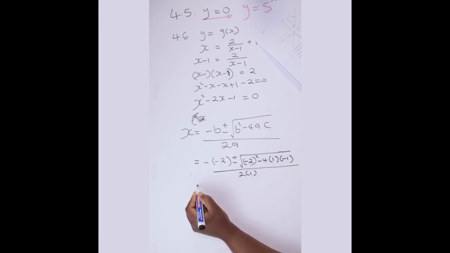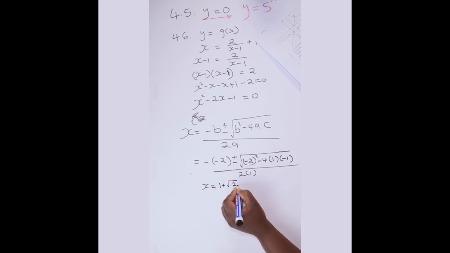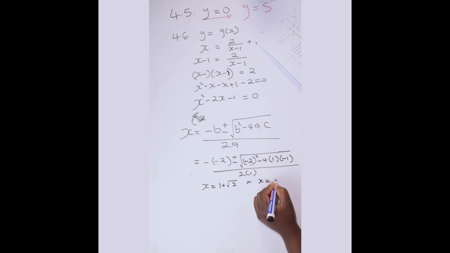And then you can simplify this in the calculator, then it will give you a solution whereby there are 2 of them. It is giving you x being equal to 1 plus the square root of 2, or x will be equal to 1 minus the square root of 2. You can write it in decimal format or leave it like that. It will never have a problem.